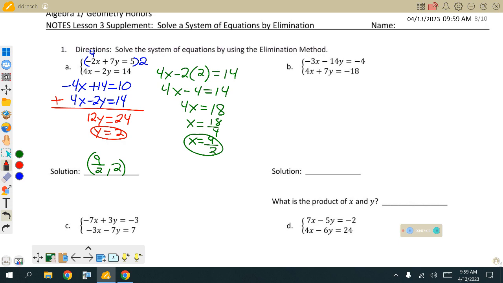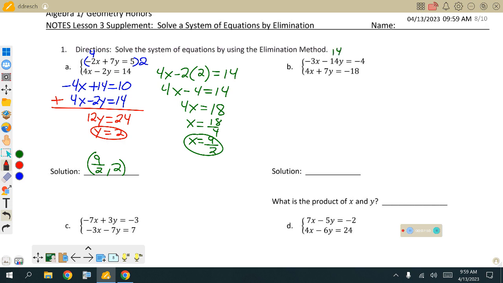Letter B. We're always on the hunt for opposite coefficients. With the substitution method, we always want to look for an equation that has a variable by itself. But I don't have the substitution method, so I'm on the hunt for opposite coefficients to start off with. Letter B, do I have opposite coefficients? Nope. So pick a variable, x or y's. Y, cool. What do we have in the y's now? We have a 14 and a 7. So again, same question we keep asking. What is a number that both 14 and 7 divide into nicely? 14 does, right? So we want to take 7 into 14. We want to take 14 into 14. That works out nicely. So we want to change these to 14s.